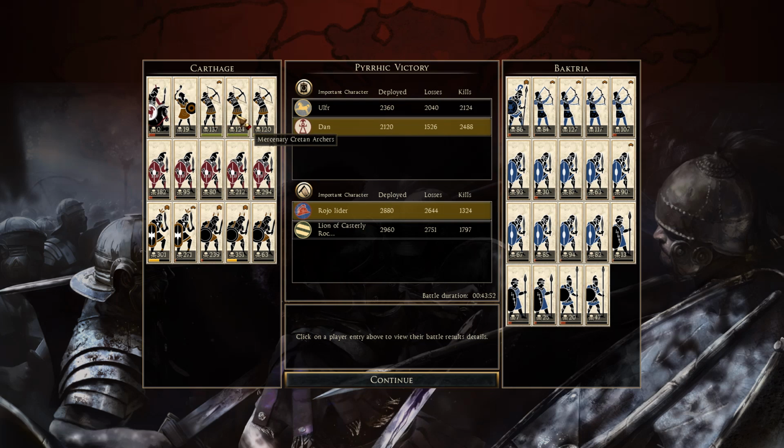Mercenary Cretan Archers, 137, 124, 120. Libyan Infantry, 182, 95, 80, 212, 294 kills with this unit. Noble Fighters, 301, 271. Pretty standard for Noble Fighters. They are, like I said, very, very solid, known to get a lot of kills. And the Mercenary Samnite Warriors, 239, 351, and 63. Wow. Lots of kills. 240, 2488, 2124, 1797, 1324.